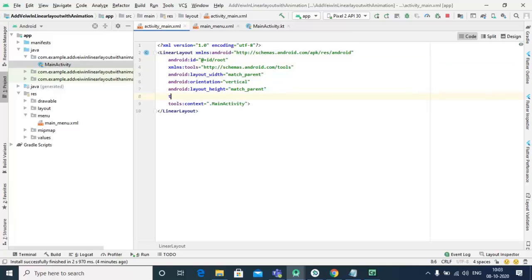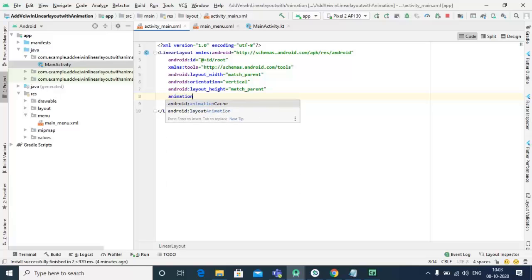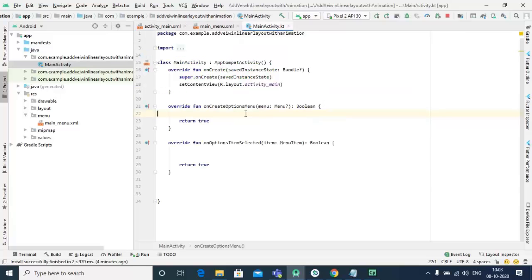Okay, so first of all we need to add a tag which will enable our animation on layout change. Its name is animateLayoutChanges true. And now we need to inflate our menu.